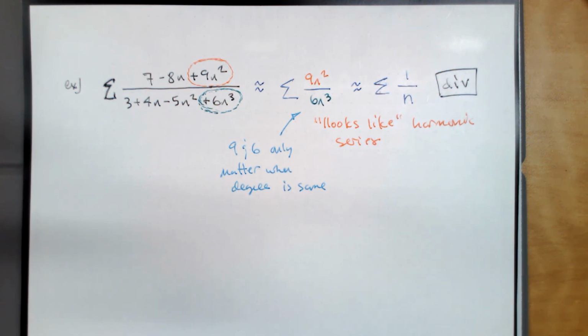If these are both n squareds, for example, then it's like a 900 over a 600. Now the 9 and the 6 matter. One person says, I have $900. Another person says, I got $600. That's comparable. The 9 and the 6 are useful. But in this n squared over n cubed, the person in the numerator says, I got $9 million. The person in the denominator says, that's cute. The 9 doesn't matter because it's only in millions.